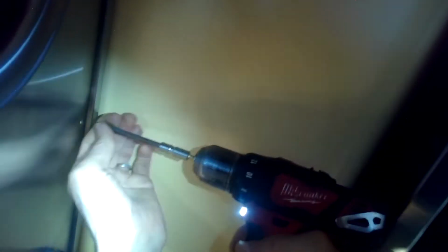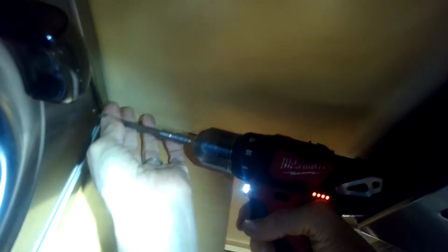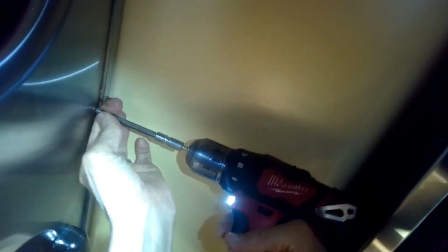It's just a series of screws we got to take out. So you can spin them all out. I sped up the camera here a little bit. You may want to get another hand to help you hold as you get the last screws out. You could even tape it though. If you're by yourself, tape it up on the front and back. So when you remove the screws, it won't fall. And then you could remove the tape and then that whole panel will come off.